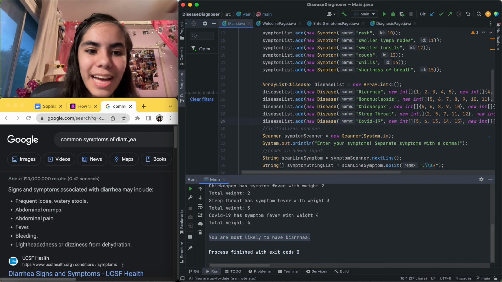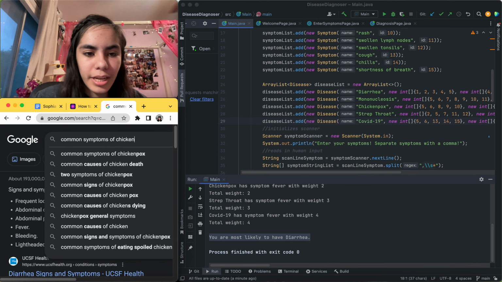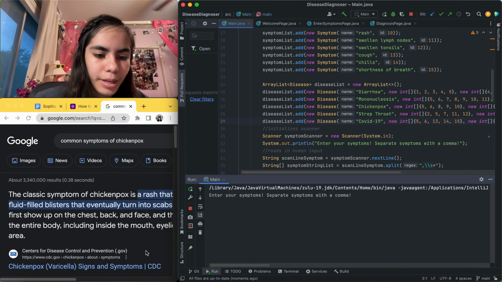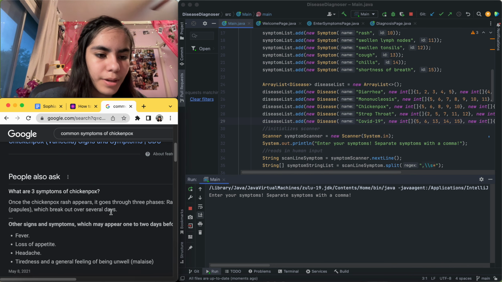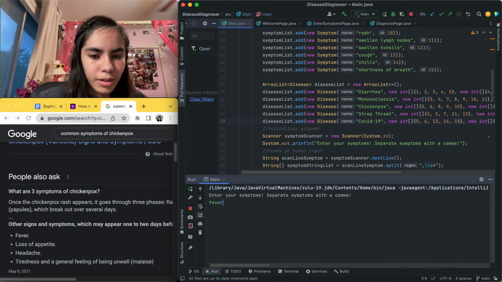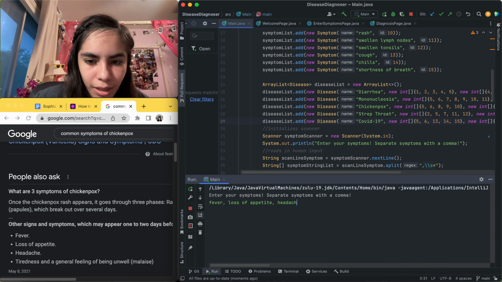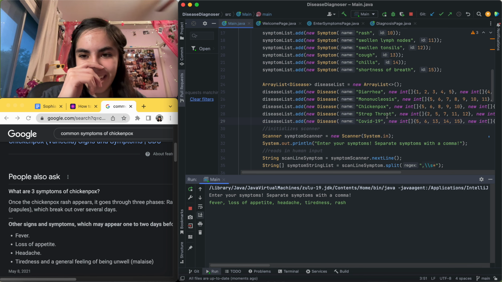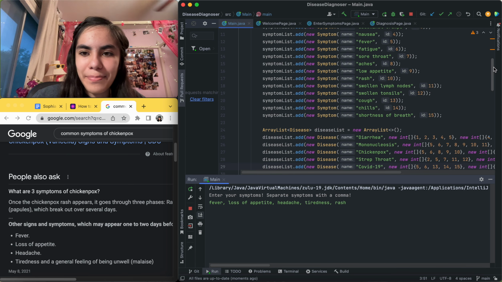Okay, next we have chickenpox. We're going to rerun this. Let's see, do we have 3 symptoms of chickenpox? Okay, so you have fever, loss of appetite, headache, tiredness, and obviously a rash, which is very common with chickenpox.